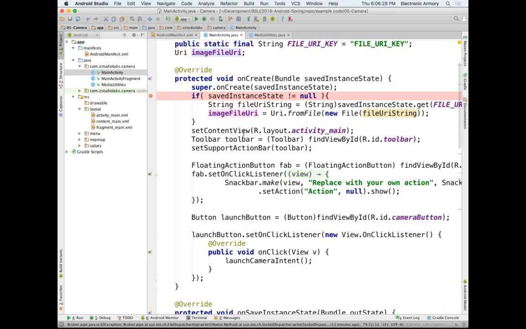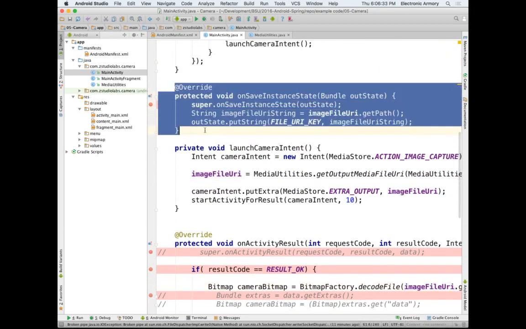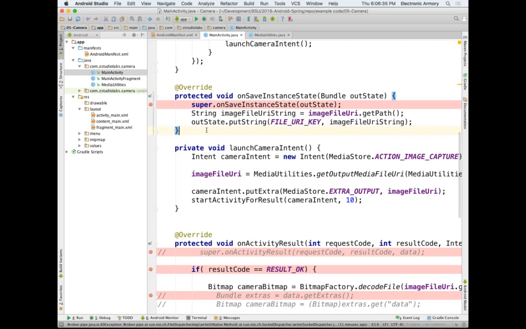So the data that we want to pull out, I'm actually going to set in this override method here called onSaveInstanceState, and that passes in a bundle for me to stick all my little extras in there. And so you could kind of see a pattern here where when we launch intents and we want to stick data in, we can stick data into the intent, and then on our saved instance state, we can stick little pieces of data in that as well. So the bundle that we're going to stick the data in is called the outState. Before our activity is destroyed, this onSaveInstanceState is called.